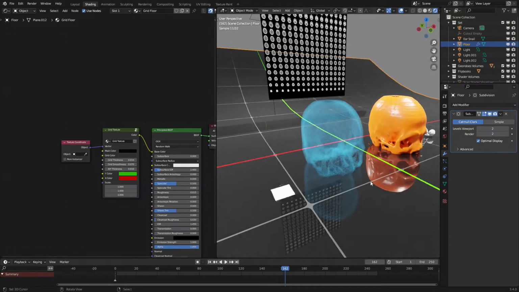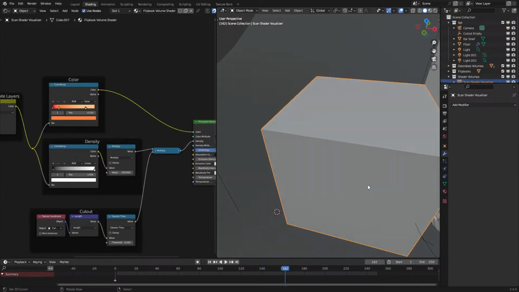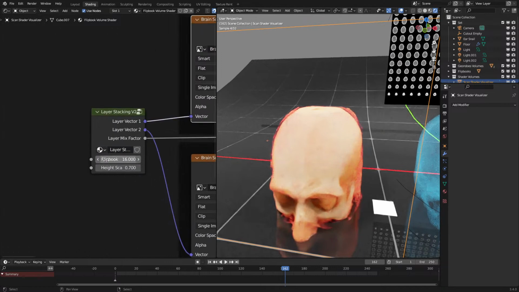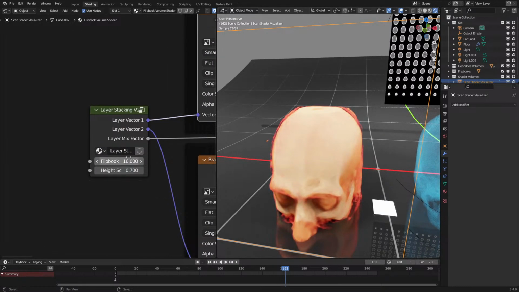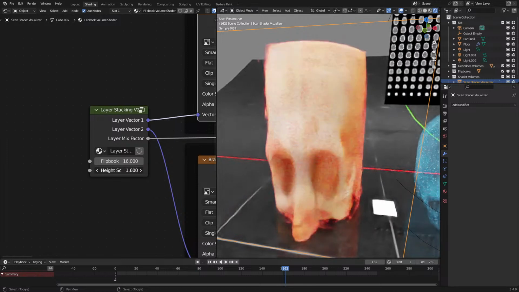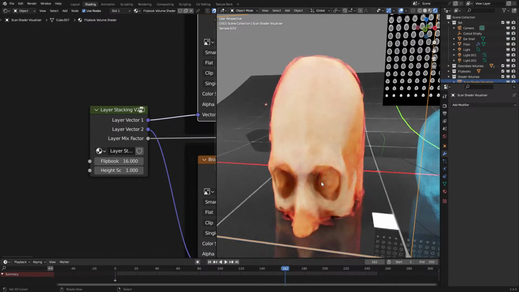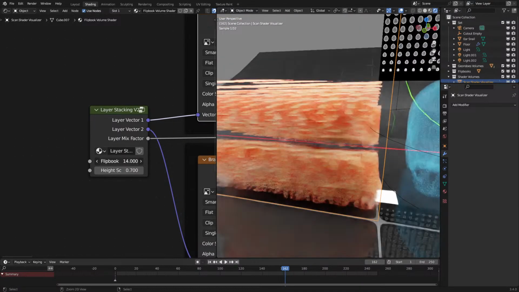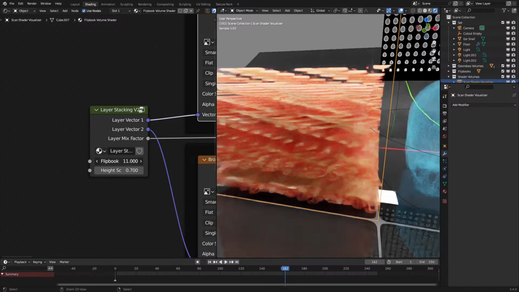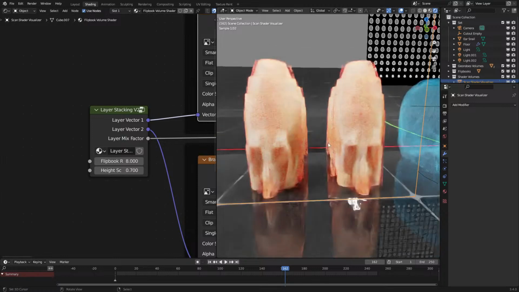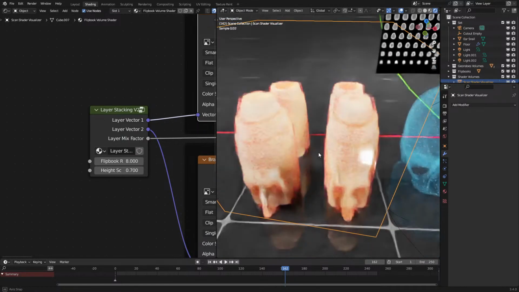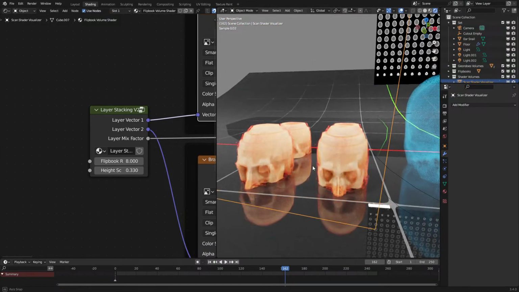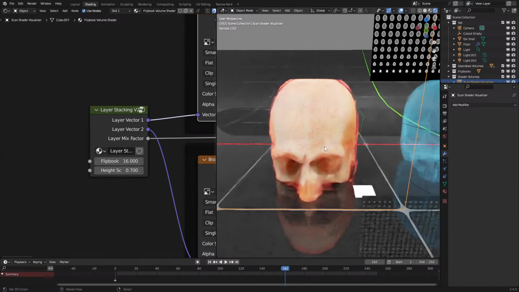So there's that, and just for clarity, I'll show this over here as well. In this case, you set how many rows and columns, same as the geometry nodes version, and then the height scale, just so that it's not too far stretched. If I set this to 1, it's a bit too tall. So let me go and undo that. And again, if you set this to be the wrong value, you get a very interesting effect. Another thing is, if you set it to a version divisible by 2, then you get multiple in the same thing, which is not recommended, but kind of cool.